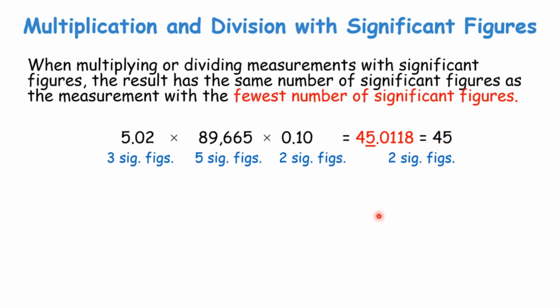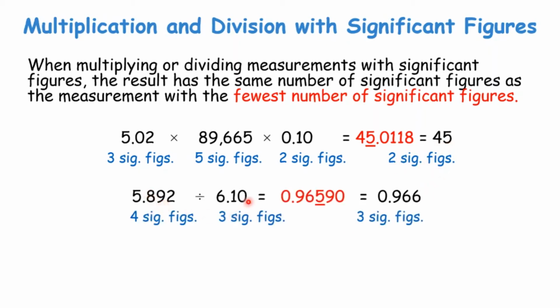So 2 sig figs. A division, 4 sig figs, 3 sig figs, then we know the final answer. We have to keep 3 sig figs. So therefore, I underline the last digit, and since the one after the last digit in the sig figs is 9, greater than 5, we round it up. That should be 0.966, 3 sig figs. Yeah, because the result has to have the same number of sig figs as the measurement with the fewest number of significant figures. And in this case, the fewest one is 3.